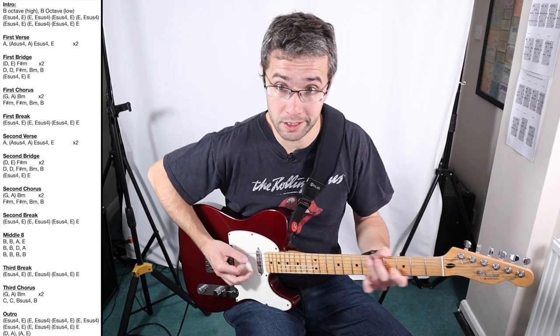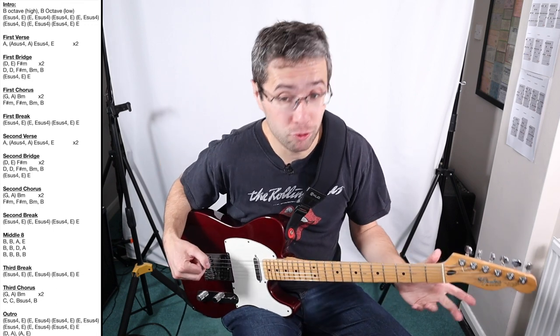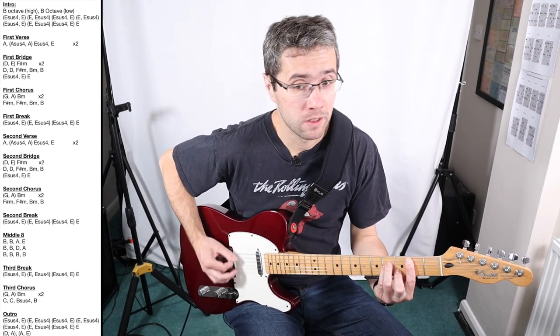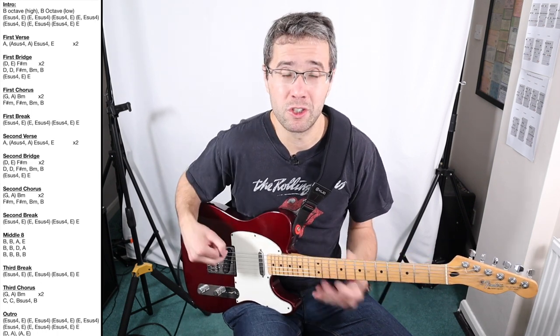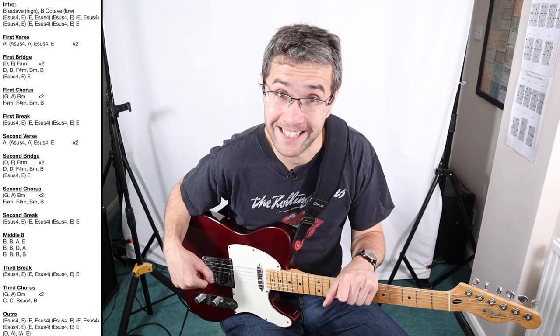Those two bars are repeated. And then F sharp minor for two bars. Then the B minor, picking, B major. So nice and straightforward, not too complicated. Okay, so let's go through that. This will be the first and second choruses.